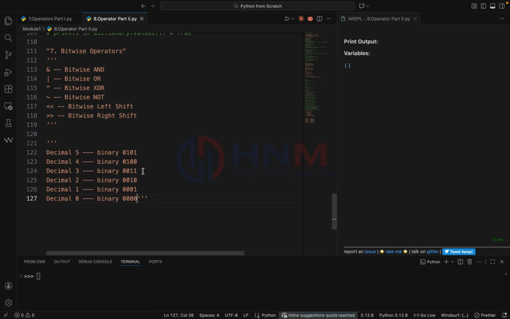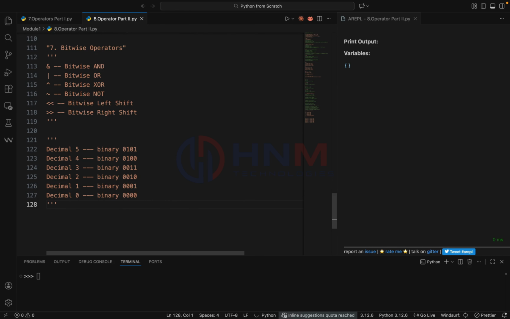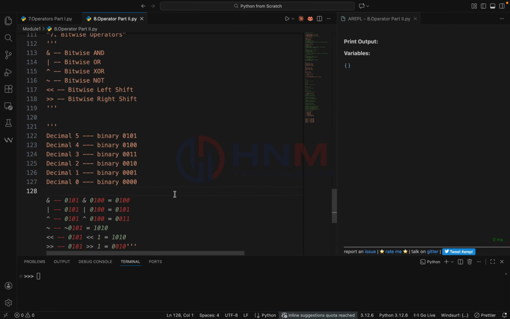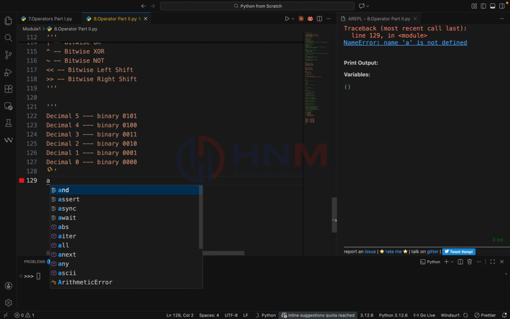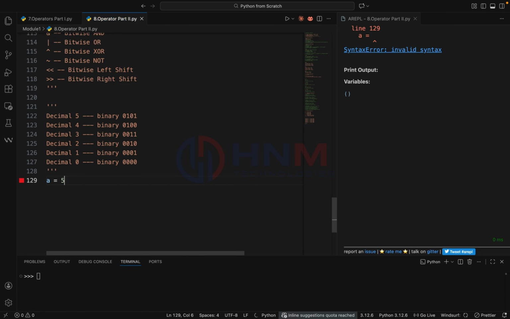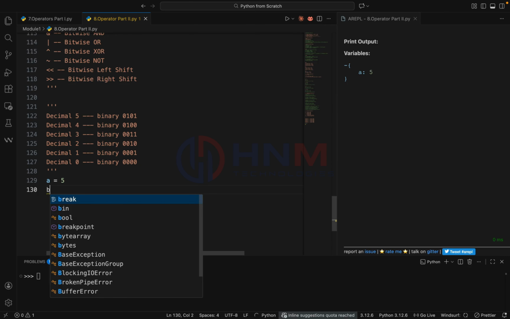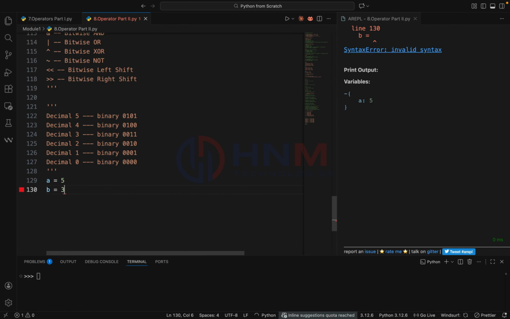In our basic signals and systems or digital logic subjects, we have this binary representation, because we represent binary in this form. What if I use this example: a equal to 5 and b equal to 3.